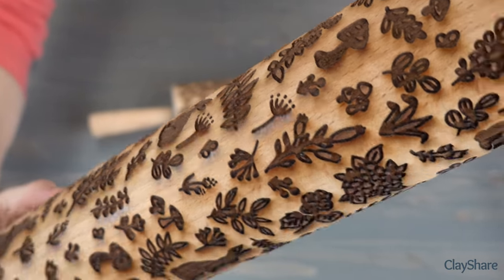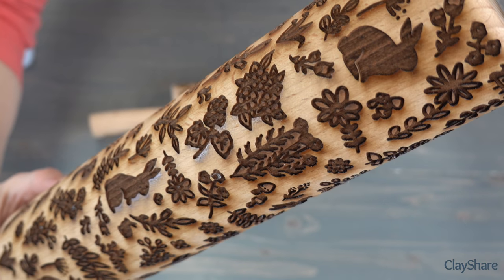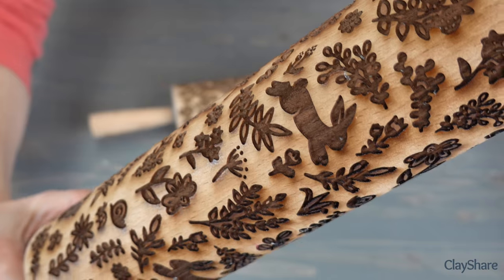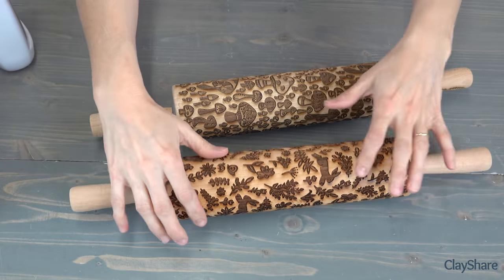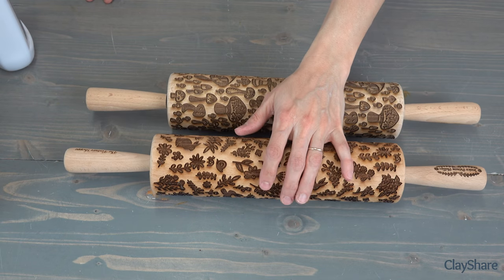Oh, you can really see that. Doesn't it look nice? And you can see where these were cut with the laser right there, how they burn into it. But we will see them in clay in a minute. But first I want to teach you how to take care of your rolling pins.